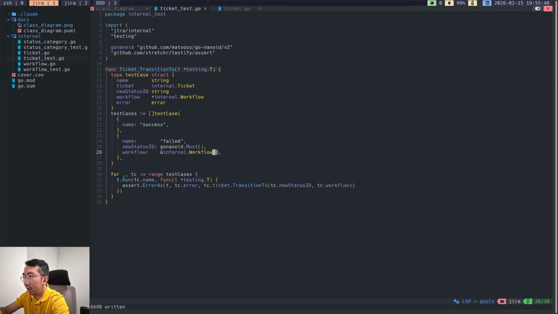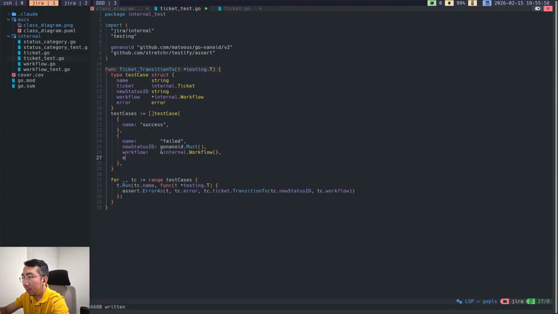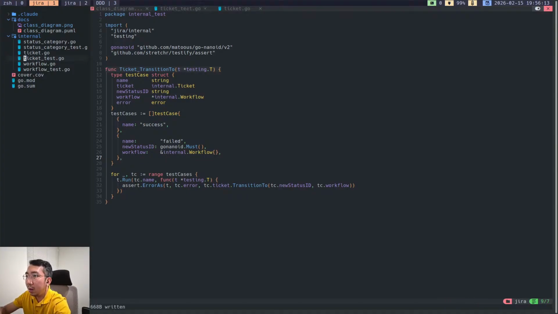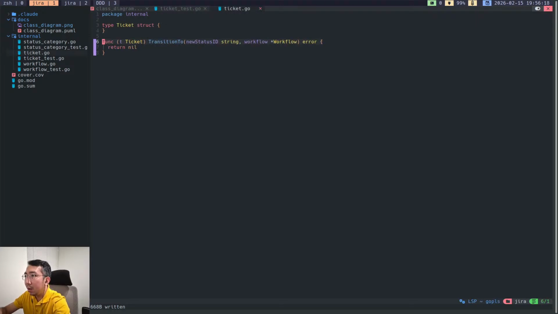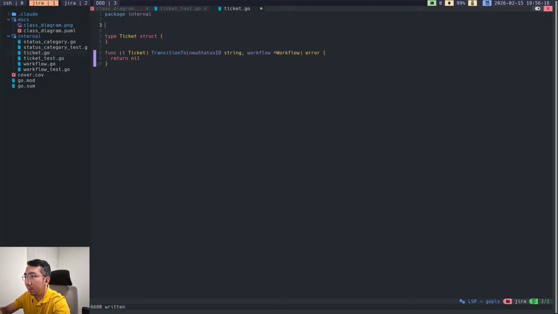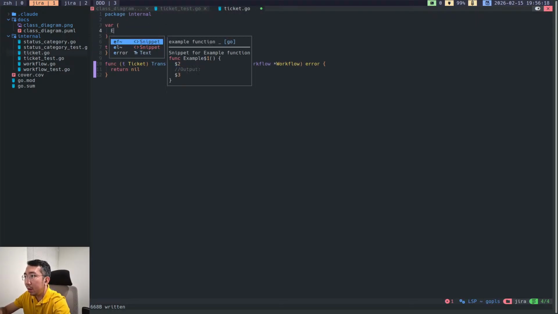I will use an empty workflow, so it should return an error, right? Now I should create the error for the ticket here. The error var error.